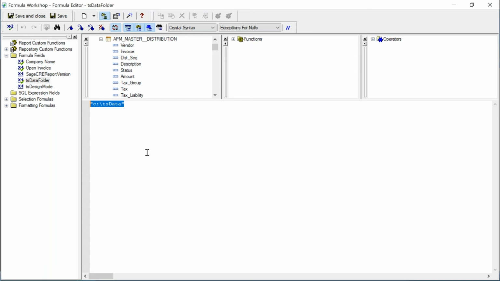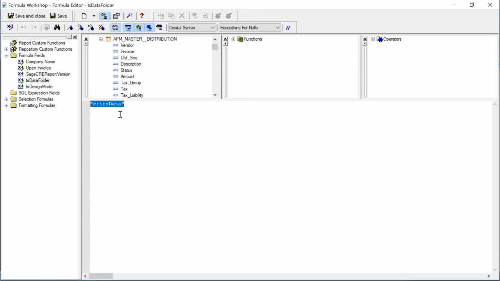Now, he flips. Remember when I was talking about we make a virtual copy of the DSN when you do certain things? Well, we make a virtual copy. I'm not with Timberline anymore. I'm not in the call center or anything like that. Sage makes a virtual copy of that DSN when you run this report. And he goes, I don't give a rat what's in here. I'm going to point this to the folder you were in when you ran the report.